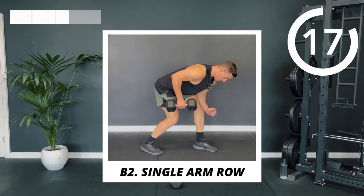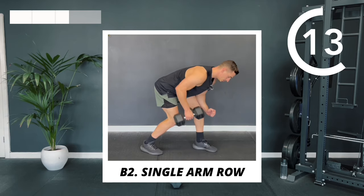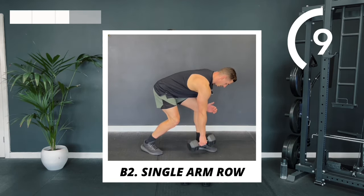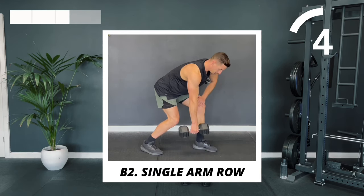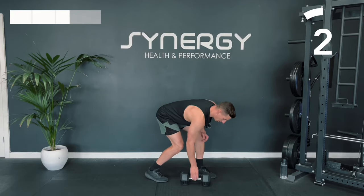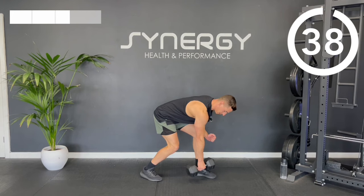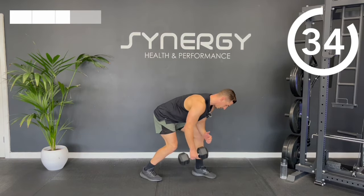So single arm row, I'm going to do supported on one knee. You can do it leaning on a box or bench if you've got one. So I'm going to stagger my stance, bend the back knee more. I'm going to row this dumbbell up and out towards the pocket on that side.